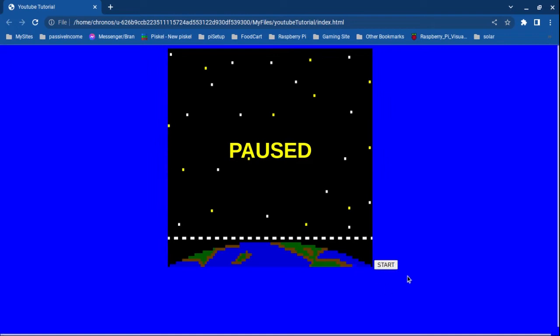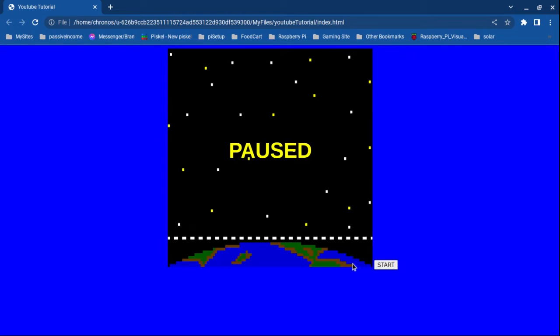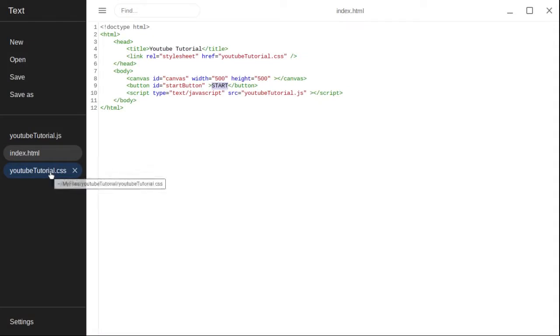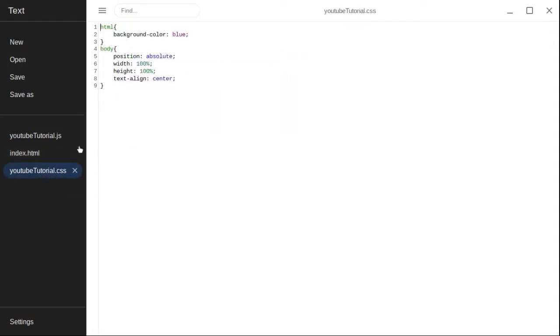And if you don't give it any CSS, it just kind of shoves it up against the right side of your screen. So we're going to go into our CSS. And remember, we have an ID of start button. That's going to be important because you see these are HTML tags and a body tag, so they don't need anything before them. But since you're doing an ID this time, you have to give it a hashtag or number sign, whatever you want to call this. So you say hashtag start button and then the curly braces.